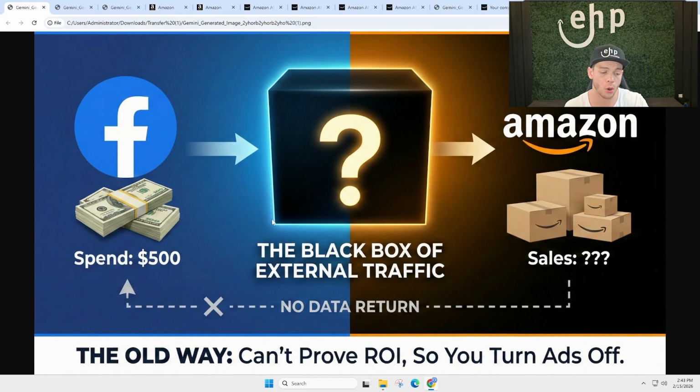If you aren't using Amazon Attribution, you're literally just throwing money away. We don't want that at all. So if you're running off-site ads, we know that Amazon ads sometimes aren't enough. If you want to get to the next level, TikTok ads, Facebook ads, even having an influencer that's promoting one of your links to your Amazon product, that's how to get external traffic to Amazon and increase sales.